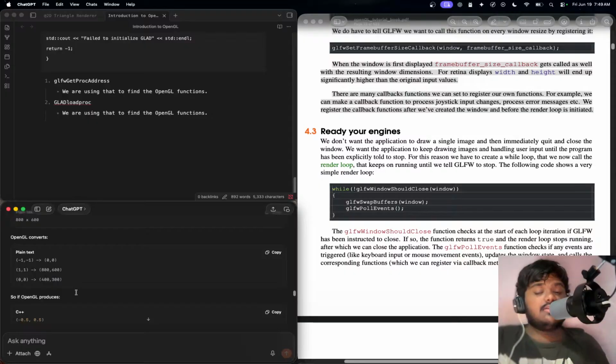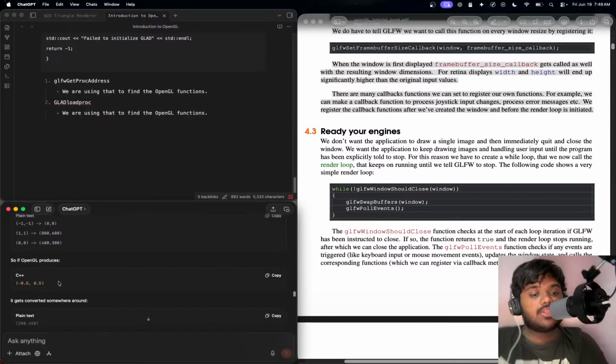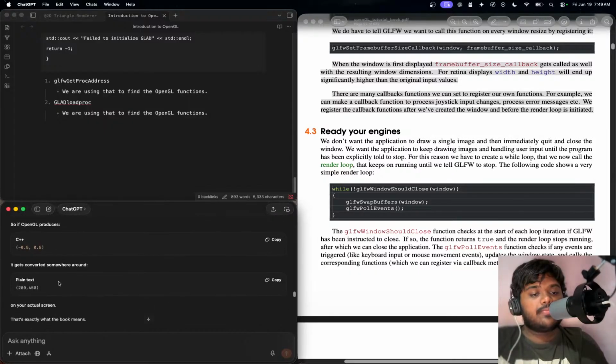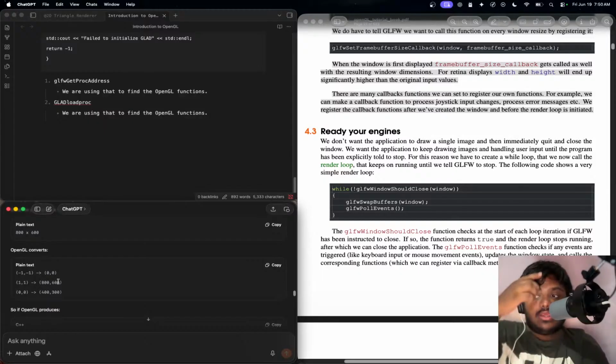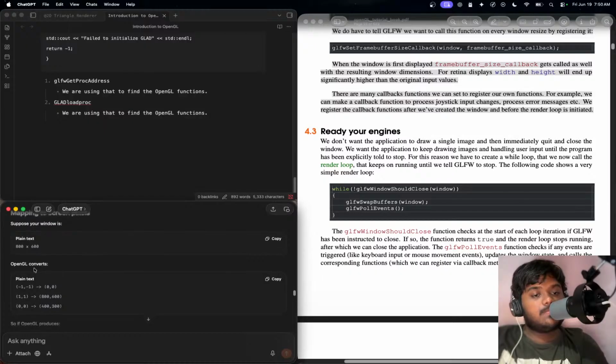Guys, do you really get it? I pretty much don't get what's going on here. If OpenGL produces, okay, it gets converted somewhere around. I don't actually get what is going on here. How is it possible?